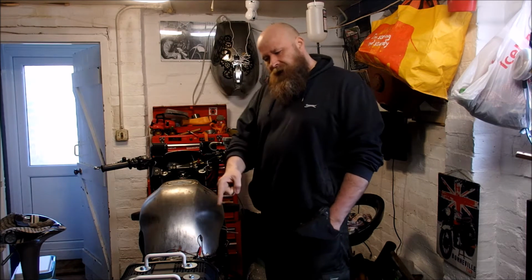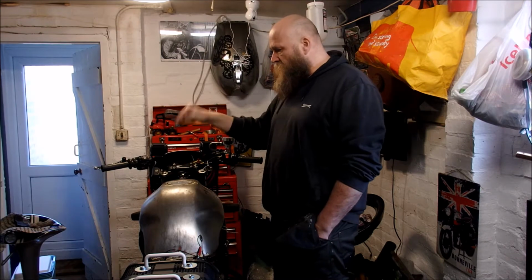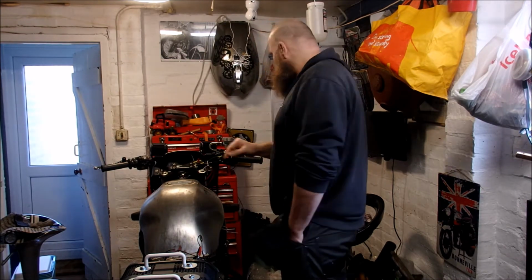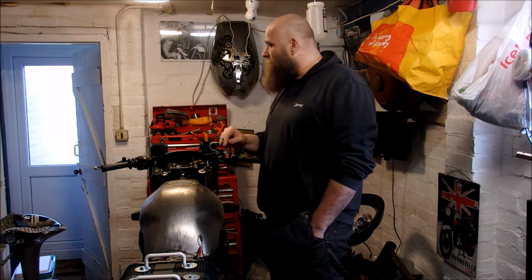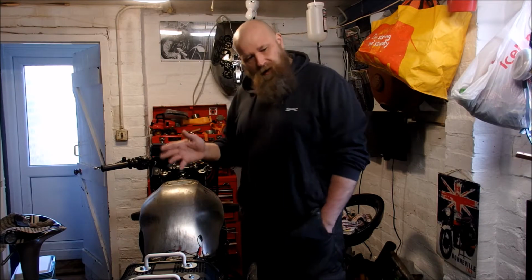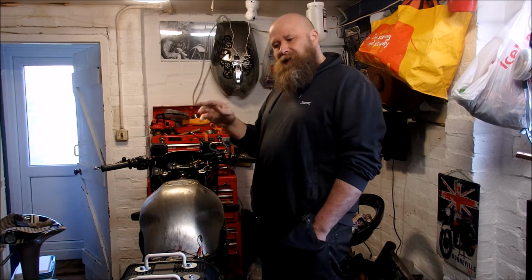Also, I've got a new seat cover. I've got some new exhaust wraps coming, so I'm going to be doing something slightly different with those. I haven't got any to hand because it's all still lying around somewhere in the garage. I've got about 15 to 20 metres of that trim.